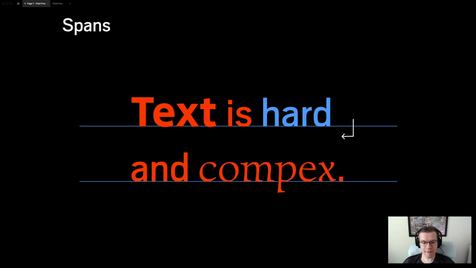The next thing we have in Pixie that a lot of other vector graphics libraries don't have is spans. That is the ability to typeset different runs of text, either with different fonts, different colors, and even italicized or bold. We support that by creating a bunch of spans and then typesetting them. And we even support wrapping on the spans. It's great. We spent a lot of time working on the text to get it right.